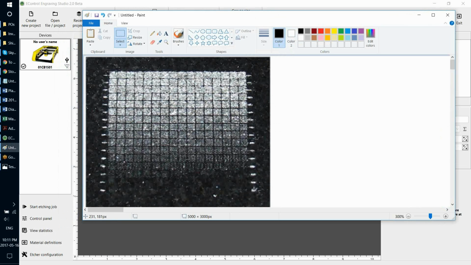As you can see, there are 2.5 lines that appear to be perfect black, slightly more than 3 lines that appear to be perfect white, and you can see the half tones in between. There's a gradual increase of color saturation. This is an actual photograph of the pattern etched on the stone, and it is a good example of what a well-configured material definition should result in.